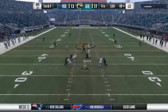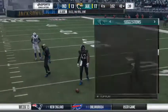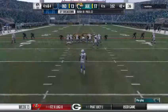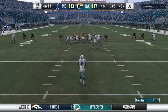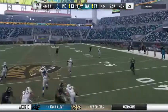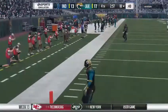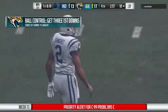A shotgun snap for Locke. And this is going to be incomplete. Playing 3 yards in a cloud of dust football anymore? I kind of get why those old school coaches sometimes didn't want to throw the football. Because if it's popped up in the air, it almost turns into slow motion, and both sides trying to get to the football, and you're holding your breath wondering whether it's going to go good or bad for your team. And this will carry out of bounds. Where are they going to spot it now? At about the 18-yard line, it looks like.